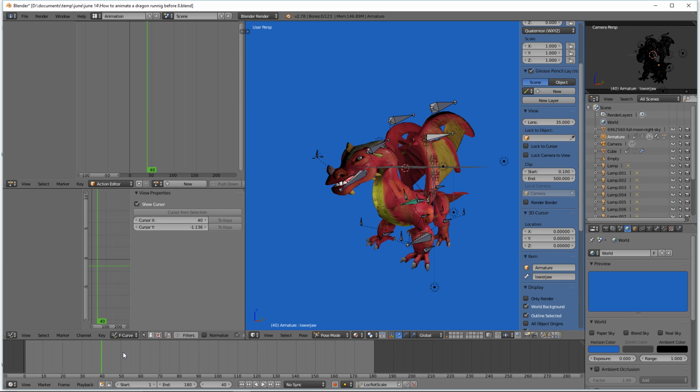With my mouse hovered over this timeline, it's important in Blender where your mouse pointer is, because this will affect your shortcut key. So with my mouse over this timeline, I'm going to press the E key. When I press the E key, it went right to this timeline. So basically, E for end, it made the end be frame 40.